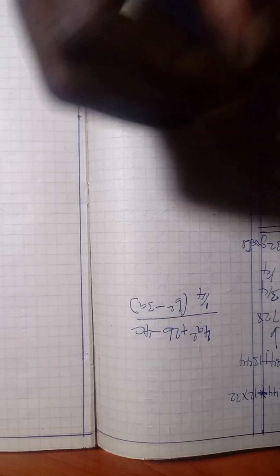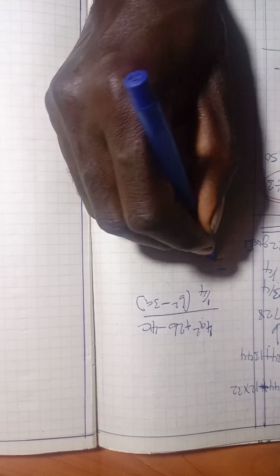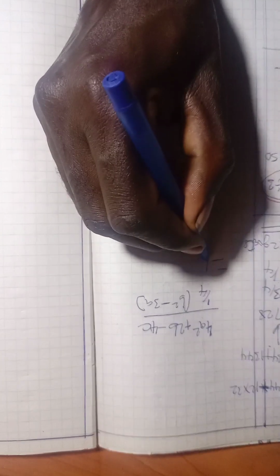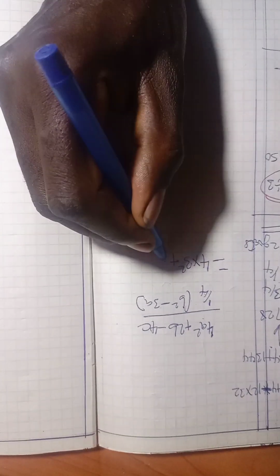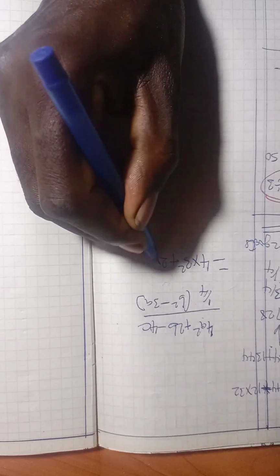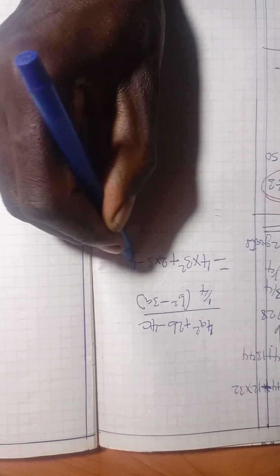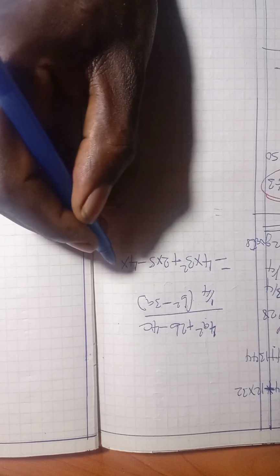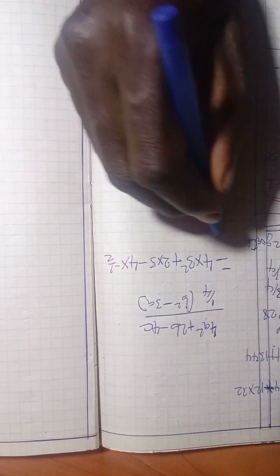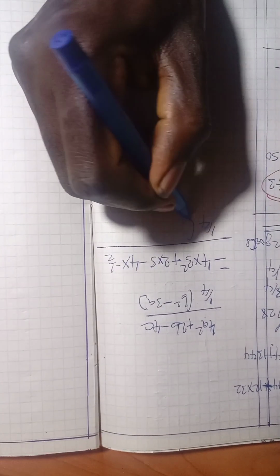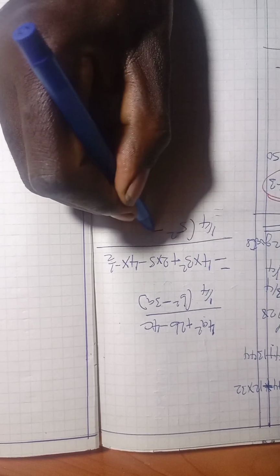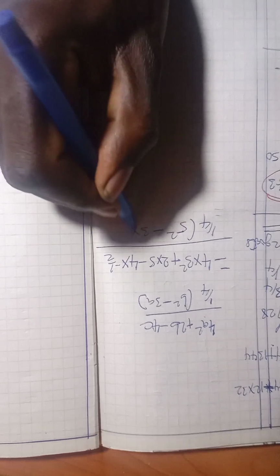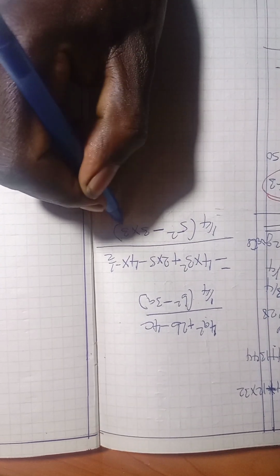Now what you do, you substitute the values you have been given into the equation so that it becomes 4 multiplied by the value of A, which is 3, and then put the square. 2 multiplied by the value of B, which is 5, minus 4 multiplied by the value of C, which is negative a half, all over a quarter into the value of B, which is 5, so it becomes 5 squared, minus 3 multiplied by the value of A, which is 3, like that.